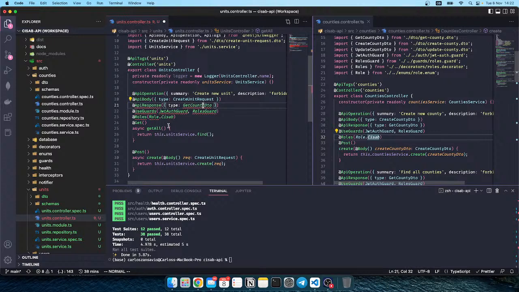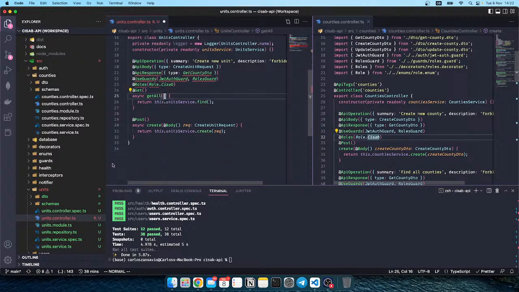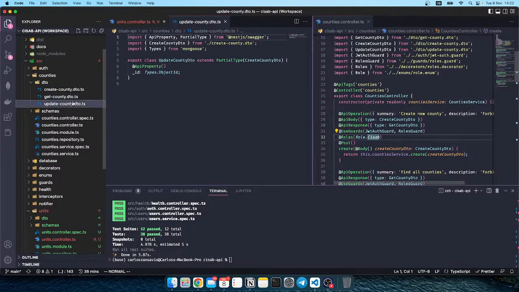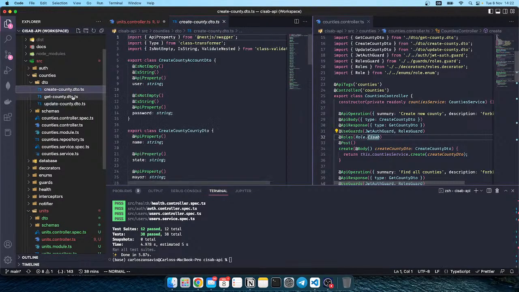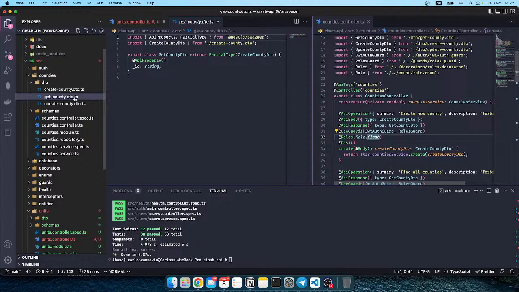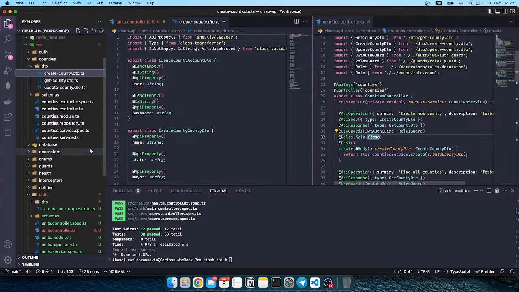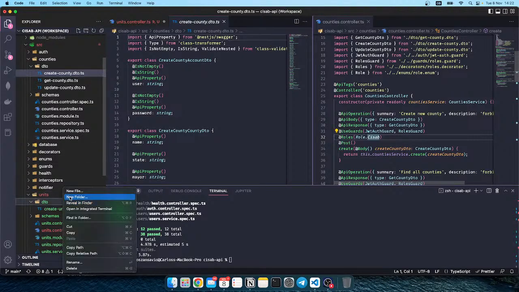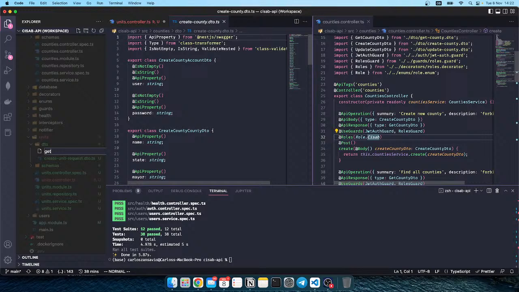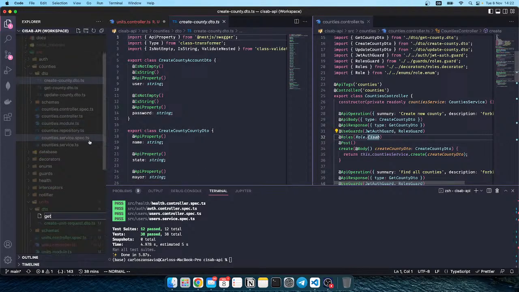API response is a good one. Yeah, I'm going to create a new file here. Get count, get unit response.